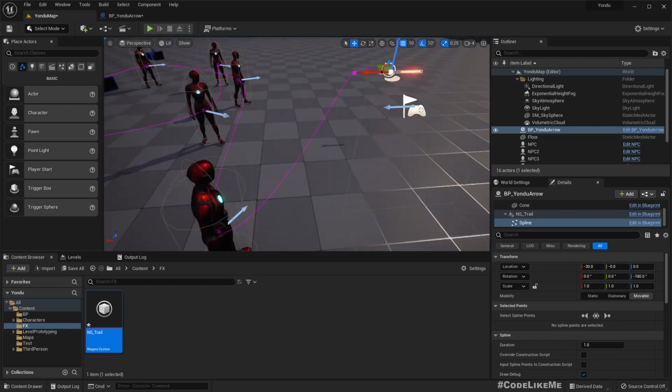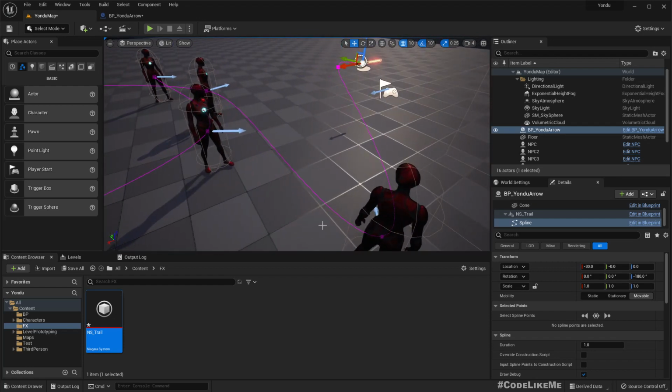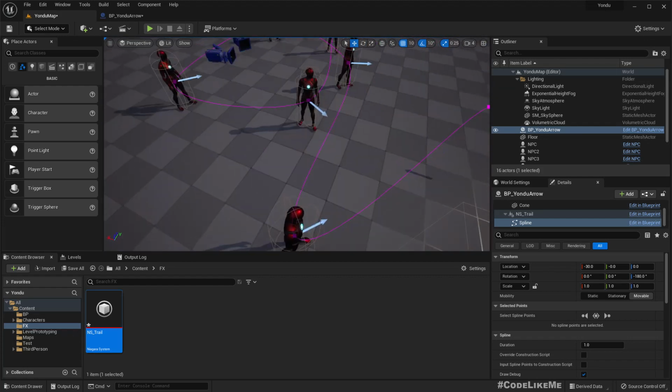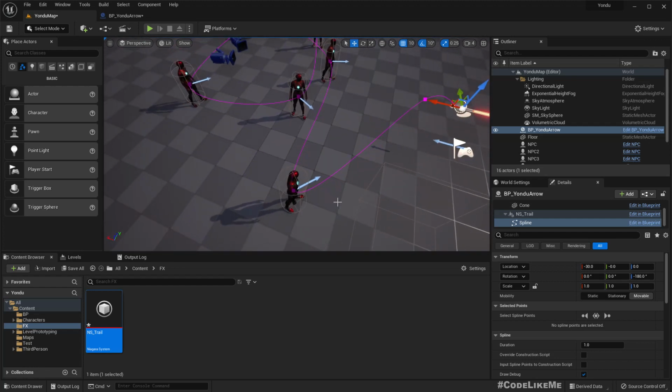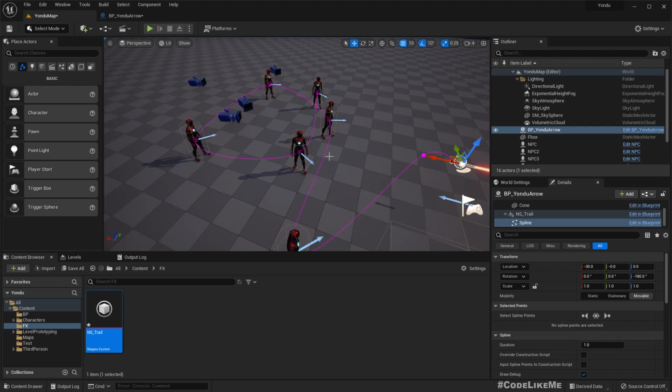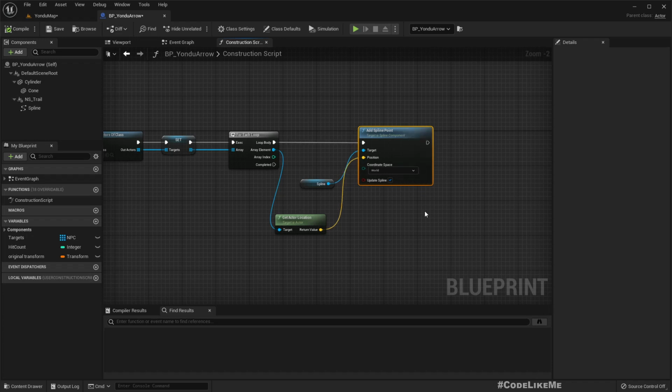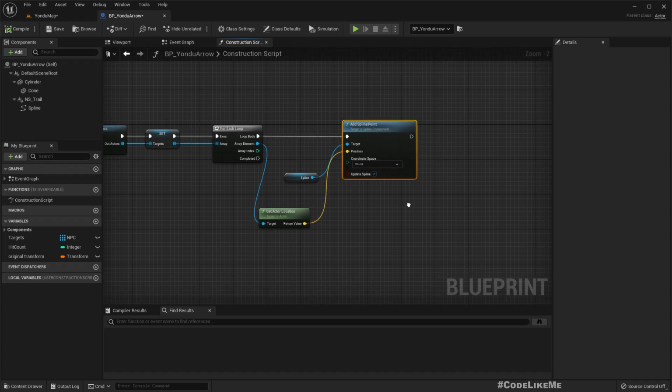So instead of just turning the weapon at the exact location of this target, it would look cooler if the weapon goes past this target a bit and then turns before going through the next target. So if we can do that, that would be perfect. So how can we do that?